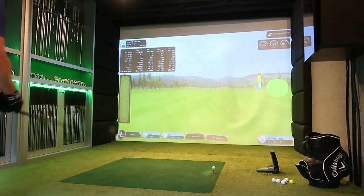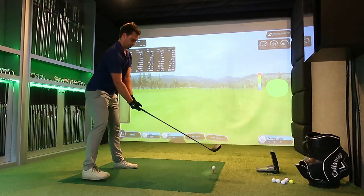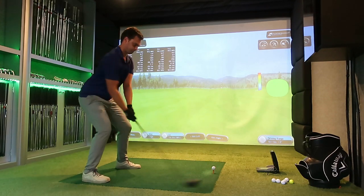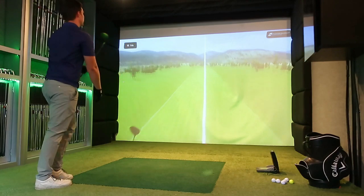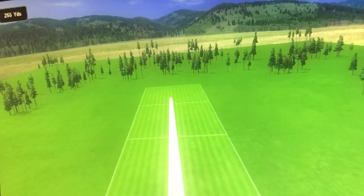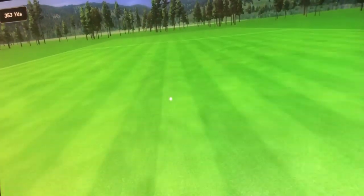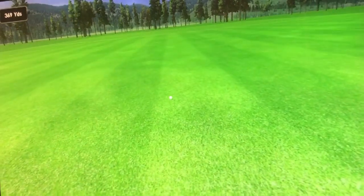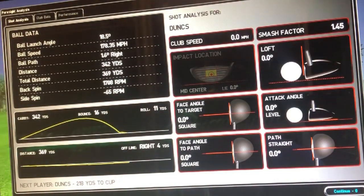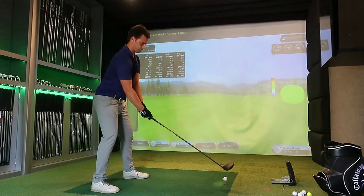Then we went to the double layer of Vaseline - you know he means business. I actually put two gloves on because when you put Vaseline on your hands, they become very slippery and I didn't want to throw this driver through the screen. I literally walked up to the screen but I knew it was good as soon as I hit it. This was the PB of the day - spin rate down to 1700s, ball speed up into the low 180s. That's why the ball was going so much further.